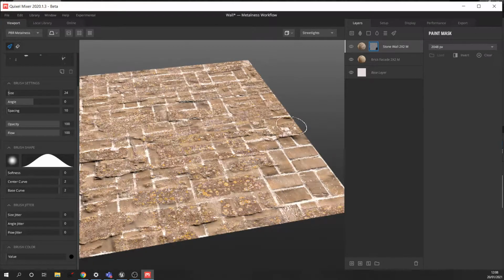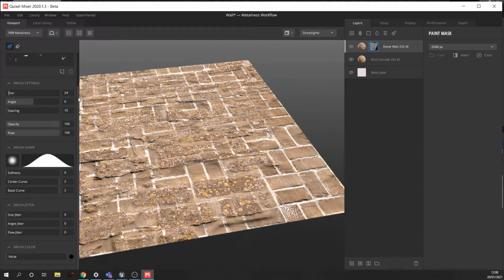I've noticed in some of the more recent Quixel updates as well, the quality of this preview has dropped slightly. So you're not going to get the full picture, shall we say, of what this will actually look like once you pop it back into Unreal. Sorry. So just taking some bits out.